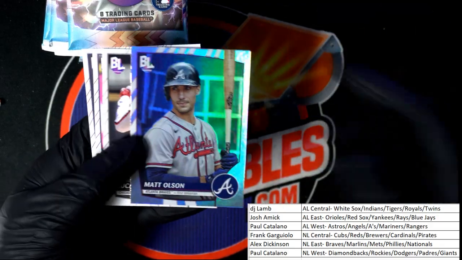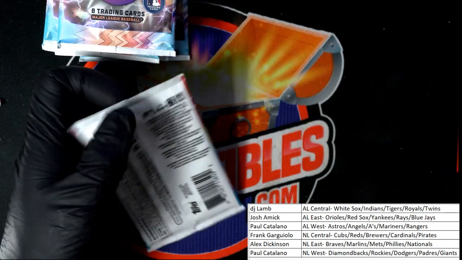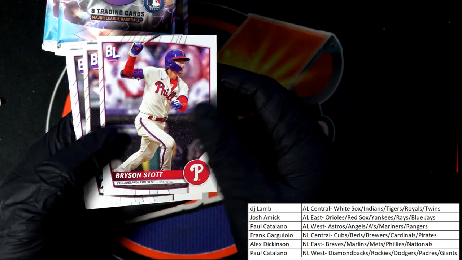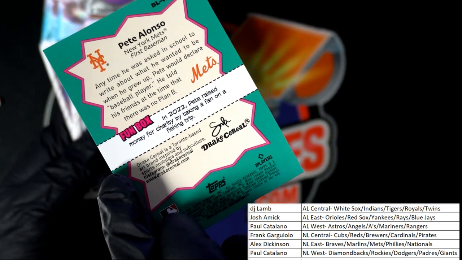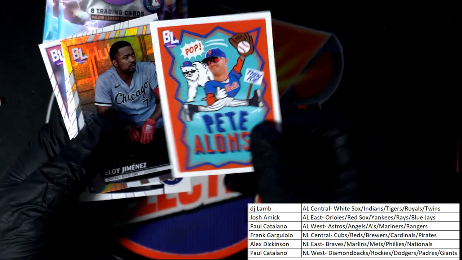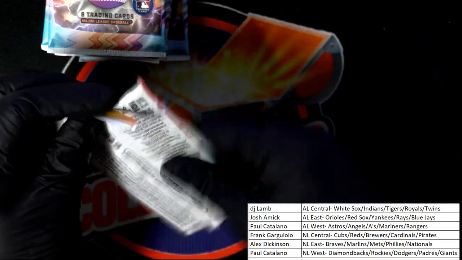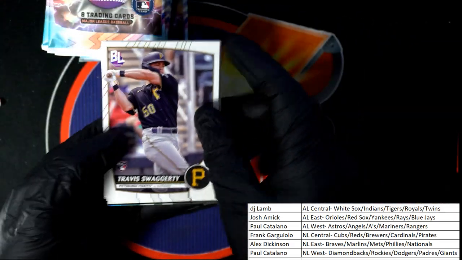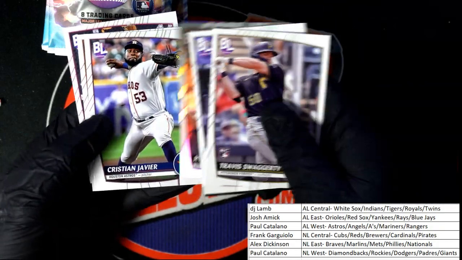Nice Ohtani, 8-bit ballers. There's a Braves Matt Olson. Oh wow. One of one. Nice. Here's a Pete Alonso. What's this fact? Pete raised money for charity by taking a fan on a fishing trip. That's great. J-Rod. Nice Luis Roberts, City Slicker.